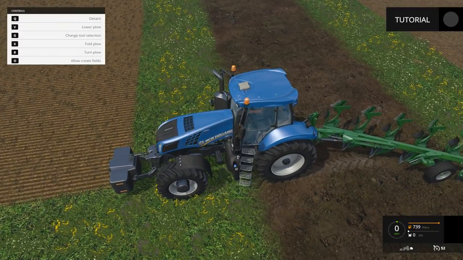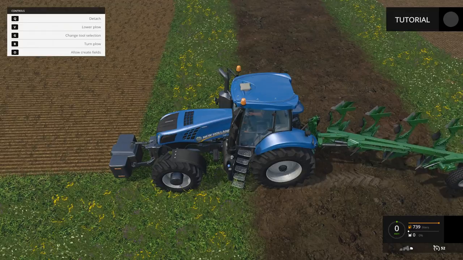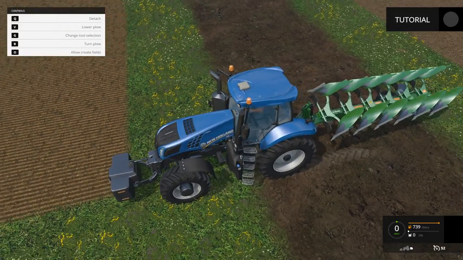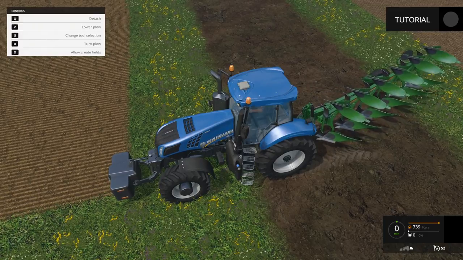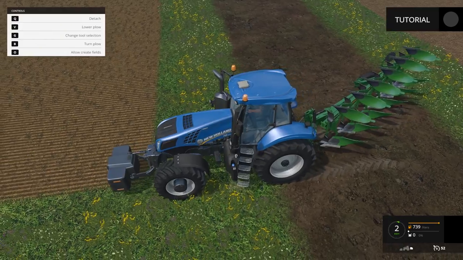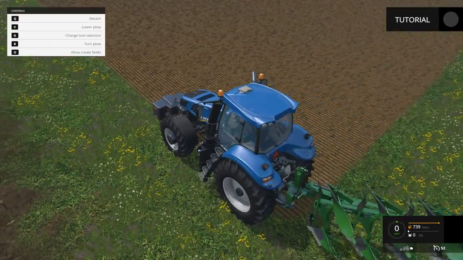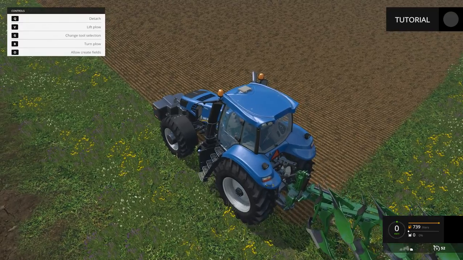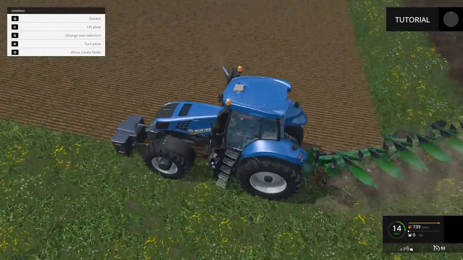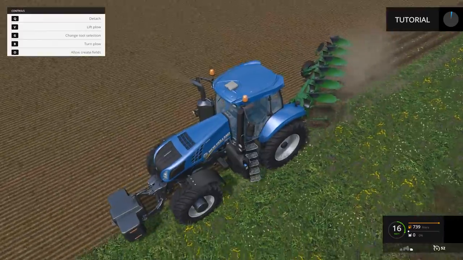No. I'm gonna raise the plow. Hold on. Okay. Oh. We're gonna turn the plow. No. Okay, lift plow. Change tool selection. Unfold plow. And then lower plow. Oh, I'm plowing. But it's facing the wrong direction. I'm plowing.